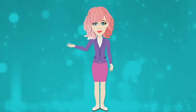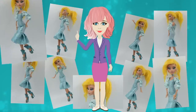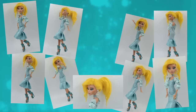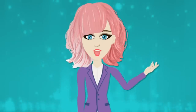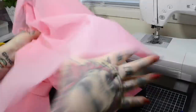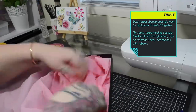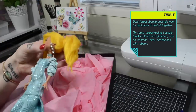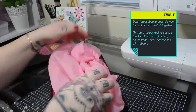Once you ship your doll, they are gone, so make sure you take all the photos you think you'll ever need. You can use these pictures in your portfolio and on your social medias, which in turn can bring you your next commission. Your packaging is another step that's often overlooked. Try to put as much of your own personality into your packaging, as for your client, this moment will be the pinnacle of their experience with you.